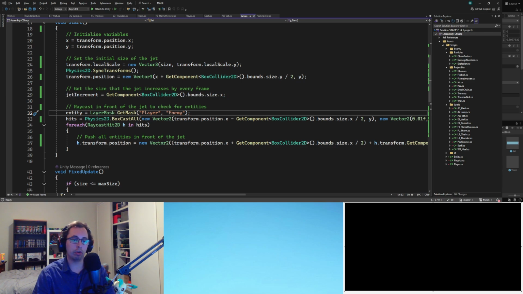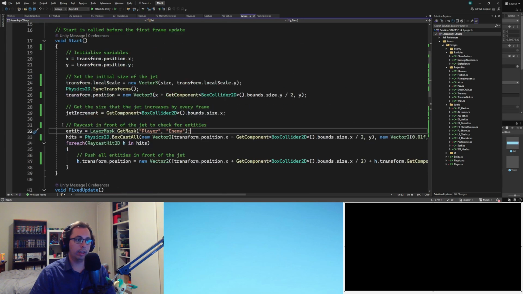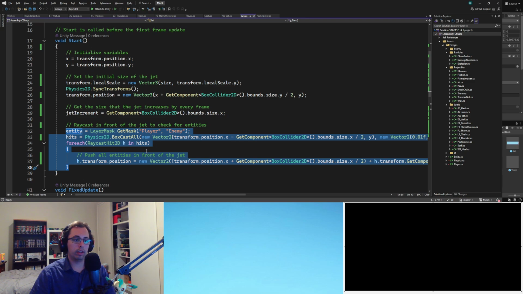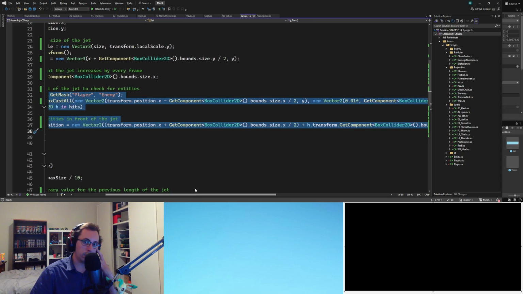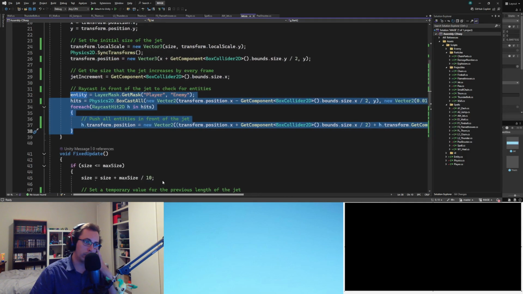It always pushes me right. Okay, so that's something I have to fix in this section. I think it's always casting to the right. And the origin of the cast means it's hitting me every time too, I think.